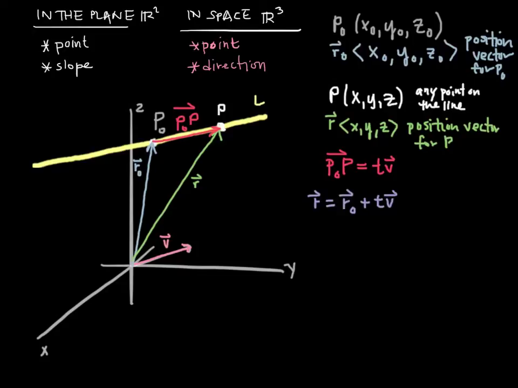And that's really it, actually. This is what we're saying when we parameterize a line in three-dimensional space. This scalar t is the parameter. It controls which position vector we actually end up with.